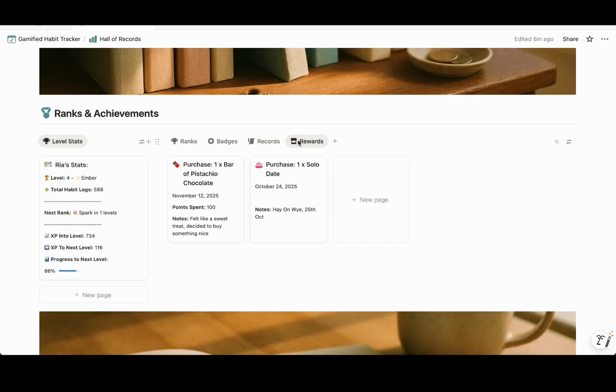On the next page, then we have rewards. I spent most of my points on a single day out for myself, and I'm saving for another, but I am going to be better about logging my smaller rewards because honestly, I have them anyway. But again, if you only want to use this to track big rewards like this, then that's fine too. Use the system however you feel works for you. Every time you purchase a reward, it'll give you the data here saying when you bought it, how many points you spent, and then any notes that you've added yourself.